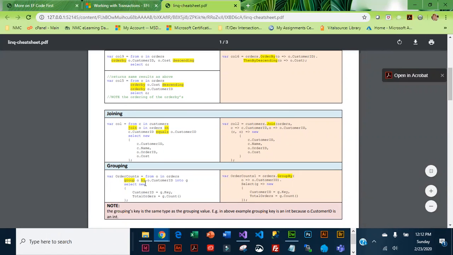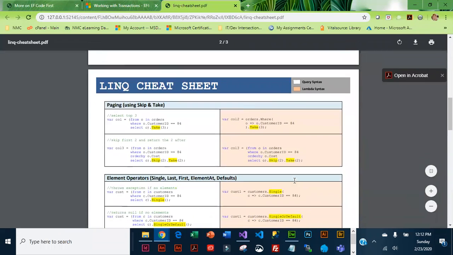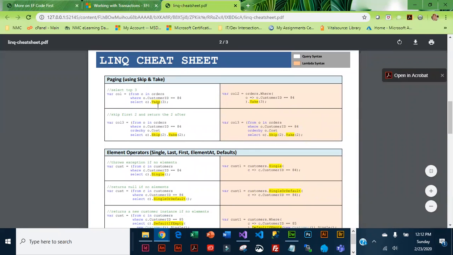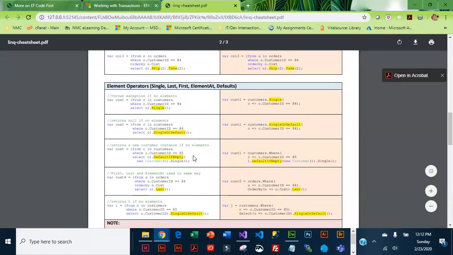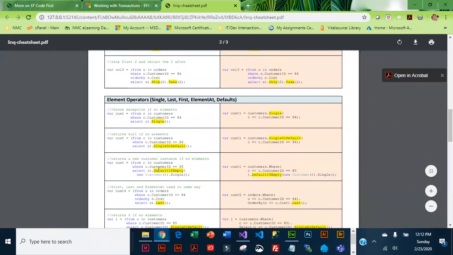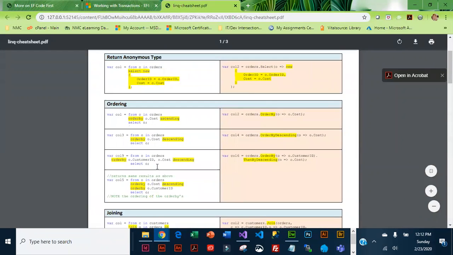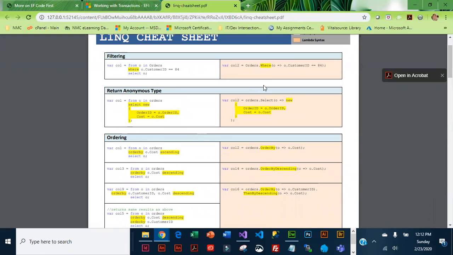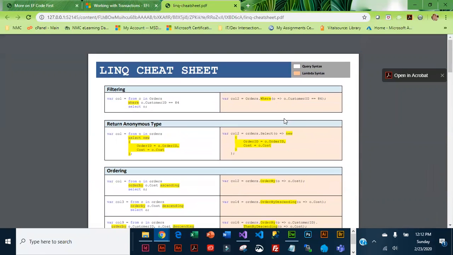How you do a group by in traditional SQL, and over here, how you do it in LINQ. How you do paging. Different operations: on the left is the SQL command, and on the right is how you do it using LINQ. So we're going to be utilizing some of these commands.